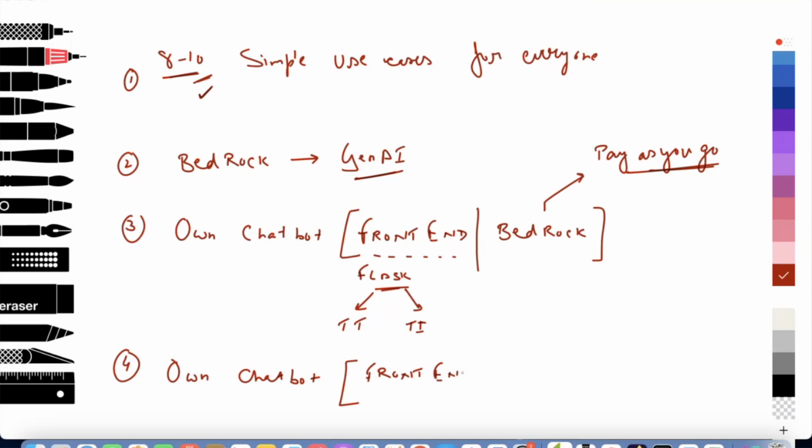This time I'll use SQLite or Django. I'll just create it simple for text to text, and I will integrate it with Google Gemini, free of cost.